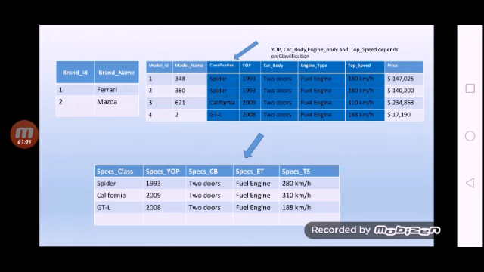So, that is a transitive dependency. Well, specs class is not a primary key, but it can be used as a candidate key.